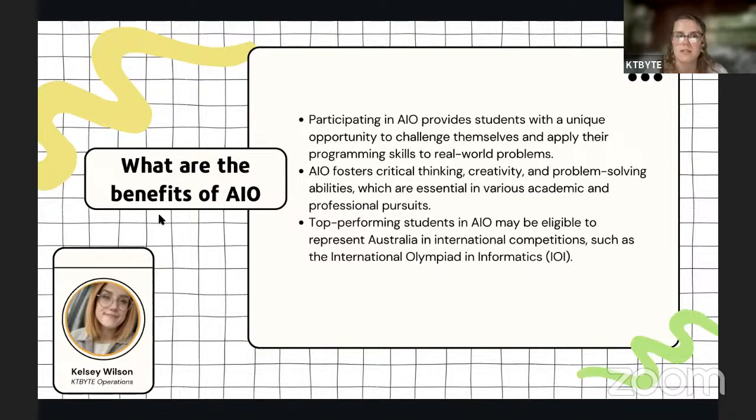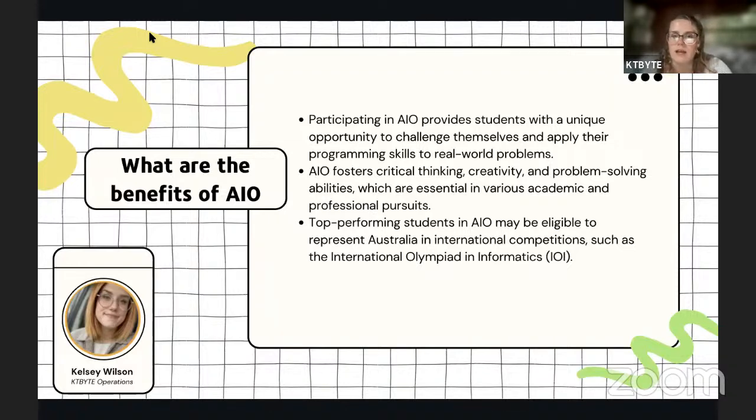It's also important to discuss what the benefits are, or what the reason would be if you wanted to participate in this. In addition to obviously providing a space to practice what you're learning, it also provides students an opportunity to challenge themselves in real world problems. So as we go through, we might open up the actual AIO website. It was having a little bit of issue earlier today, so hopefully that might have been resolved.